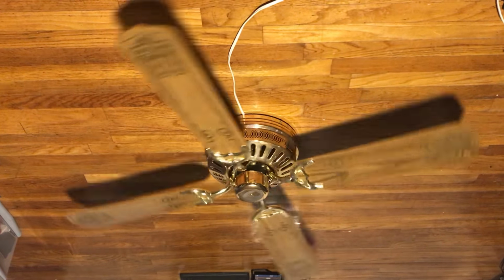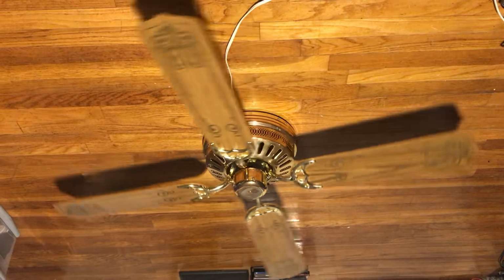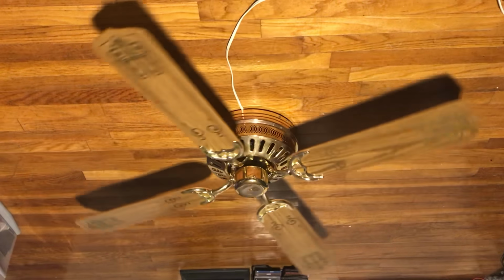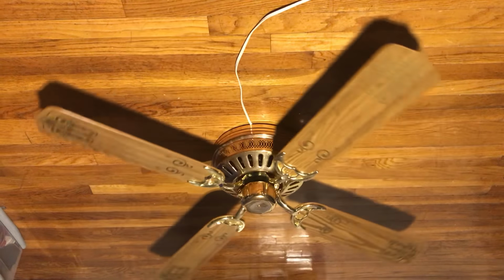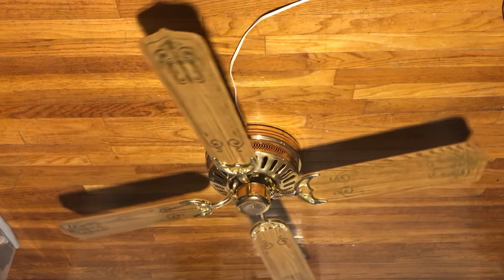But yeah, whenever I do find a hugger fan with this style to replace my grandma's living room one, it's also going to be basically the exact same thing as what she has, except just not the Bahama. I think I can find an Aircool one. Maybe I can message one of the collectors on the Facebook group to see if they have something that would fit the description, just a little bit better quality.